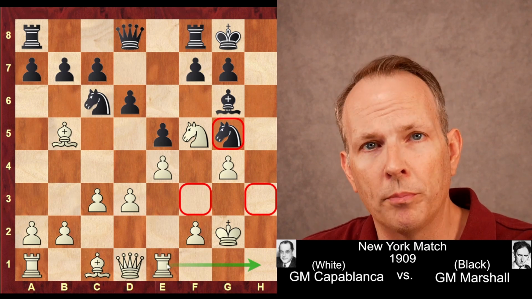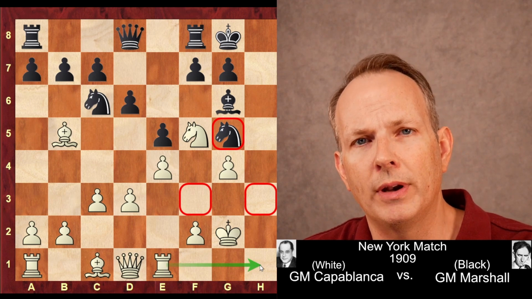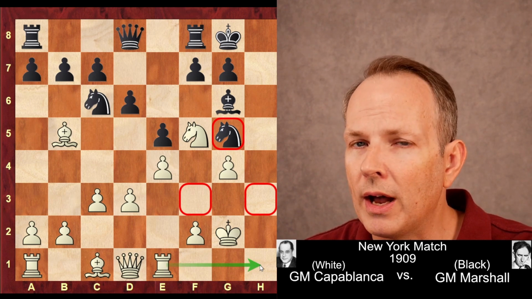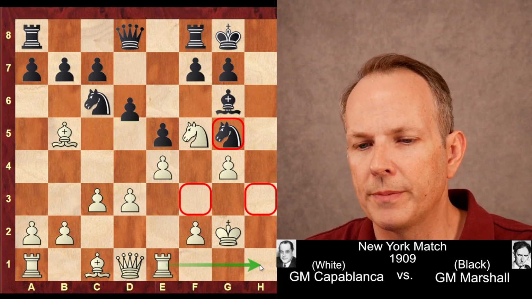But also, and more importantly, he's clearing the way for the rook to come to H1 so that he can shift his pieces to the open h-file. Still, no calculation necessary, just making the moves the board requires.